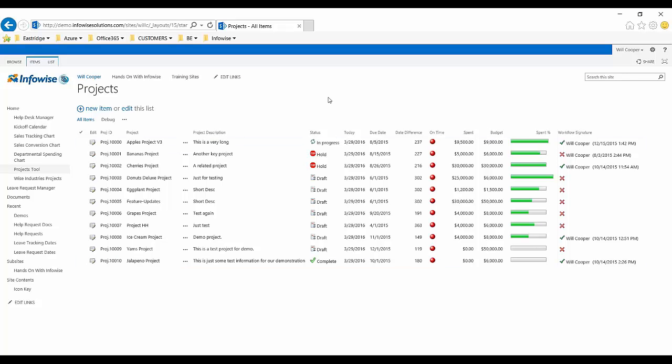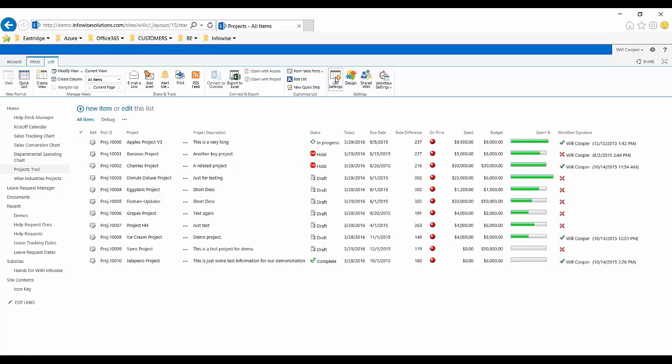So on this dashboard, we see a project management tool. Normally in SharePoint, I would just be looking at numbers, dates, text, just information like that, and be nothing but a black and white screen. You can tell immediately in looking at this screen, especially with the status field that we've created and some of these KPI flags to let us know when something's on time or past the deadline, or even the progress bar, all of these visual indicators immediately convey meaning to us and help us to identify which records need attention or which other ones are on track. I'll show you a few of my favorite fields by going into the list settings area.